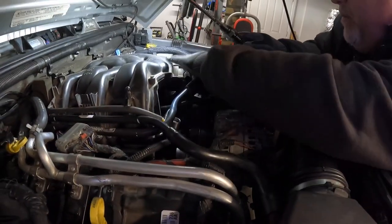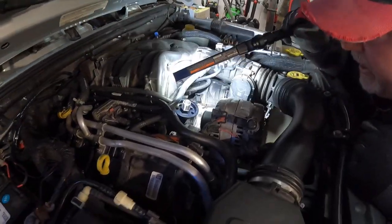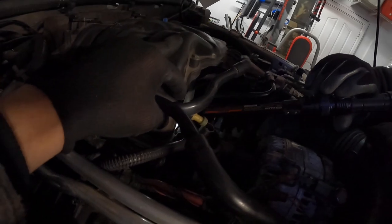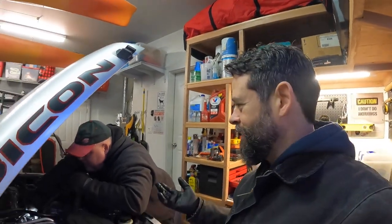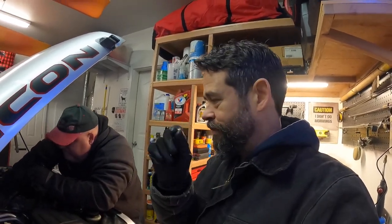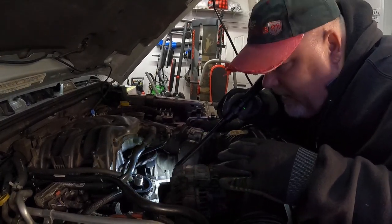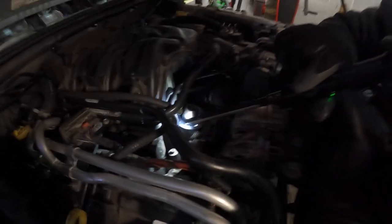These two hoses both had to be unhooked from the air intake to screw this down in here. It's been mentioned by the manufacturer that sometimes you have to do a slight amount of grinding on the intake manifold in this area — there can be a small protrusion on some newer intakes. On ours we had enough clearance and didn't need any grinding. Right now it looks like I have it screwed in all the way, and I kind of like the position it's in. I'd put the plug right here because I won't be able to get an air valve back there.